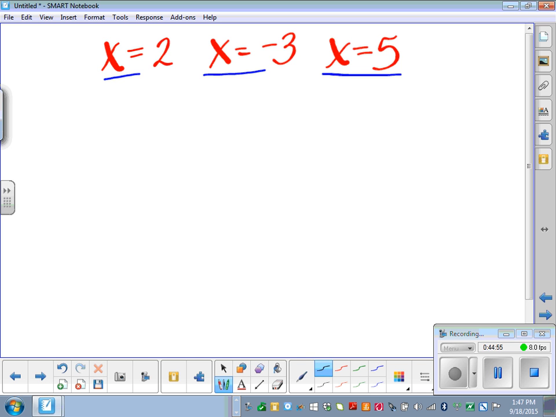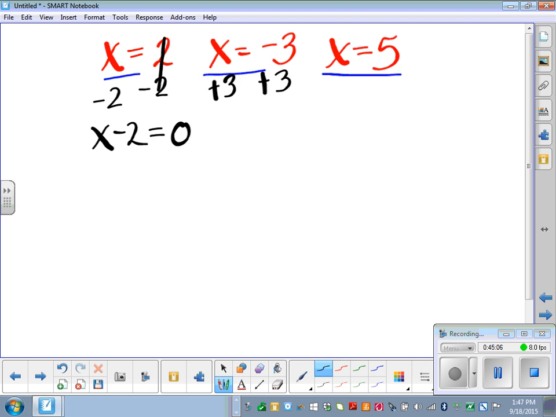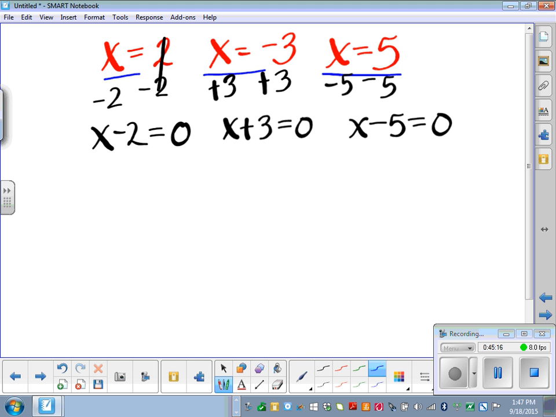So I'm going to get this equal to 0. So I'm going to subtract 2 from both sides. So we have x minus 2 is equal to 0 now. And then we're going to add 3 to both sides. So we have x plus 3 is equal to 0. And then we minus 5, minus 5. So x minus 5 is equal to 0. So I'm working backwards in this one to find the polynomial of least degree, given these roots. So this is a different problem.